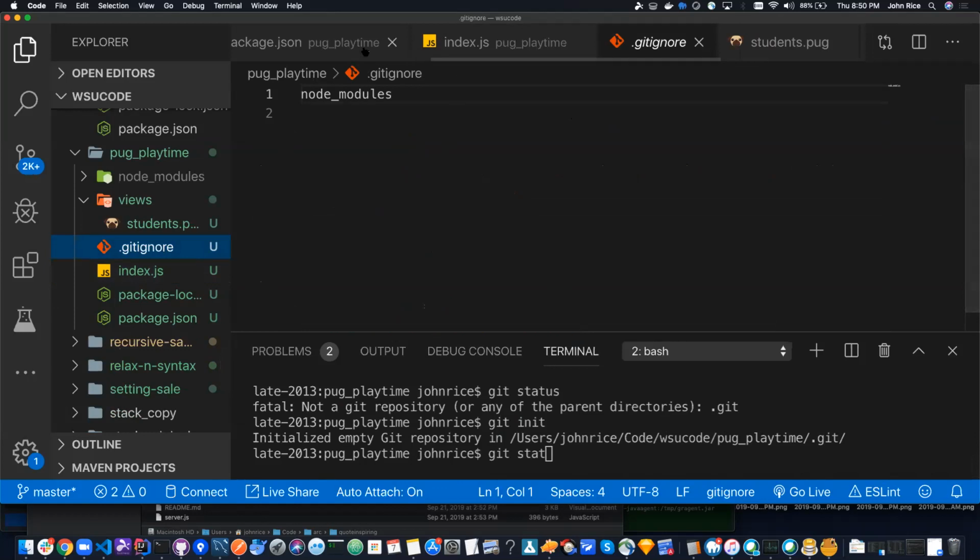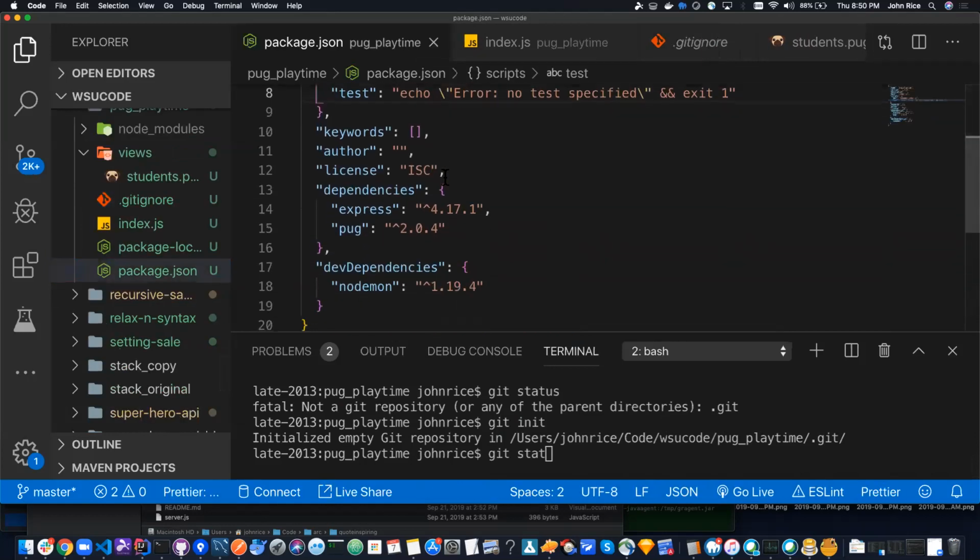We have package.json. It says everything that we're dependent on. So somebody can just pull down our package.json, run an npm install, and they'll have all the node modules. So there's no point in putting the node modules all the way up. They're not code we're changing, so they shouldn't be in Git. And if anybody needs the dependencies, they just pull down the repo and do an npm install.